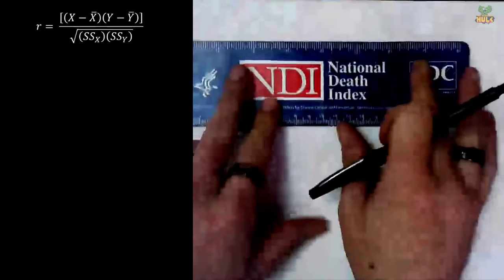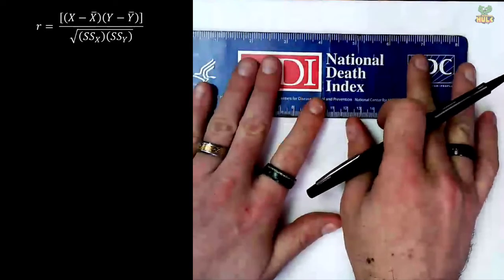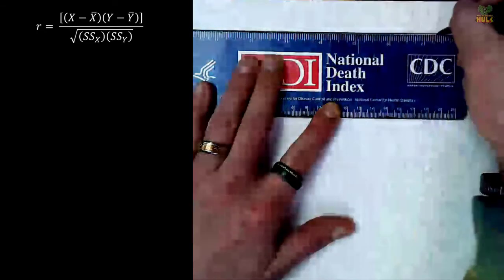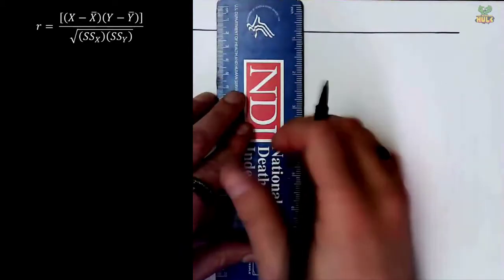All right. So first thing I'm going to need is going to be a table for all of my data. Right, so I'm going to start out up here. I have X data and I have Y data because we're doing a correlation, which means I'm going to need X. I'm going to need X minus the mean of X, X minus the mean of X squared, Y minus the mean of Y, so on and so forth. Okay, so let's go ahead and label what we need first.